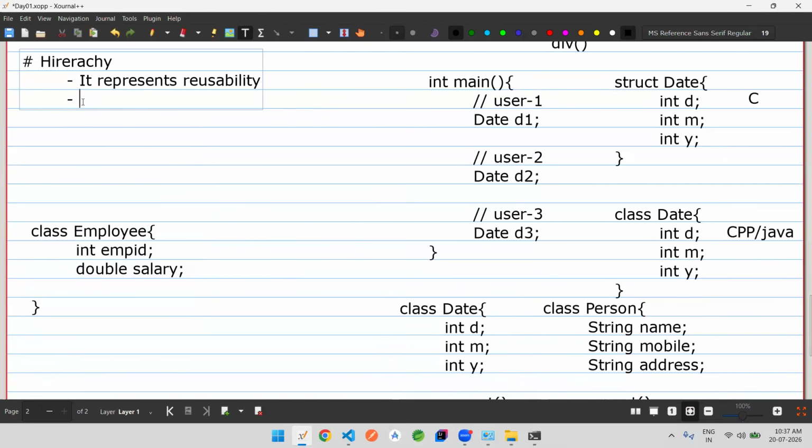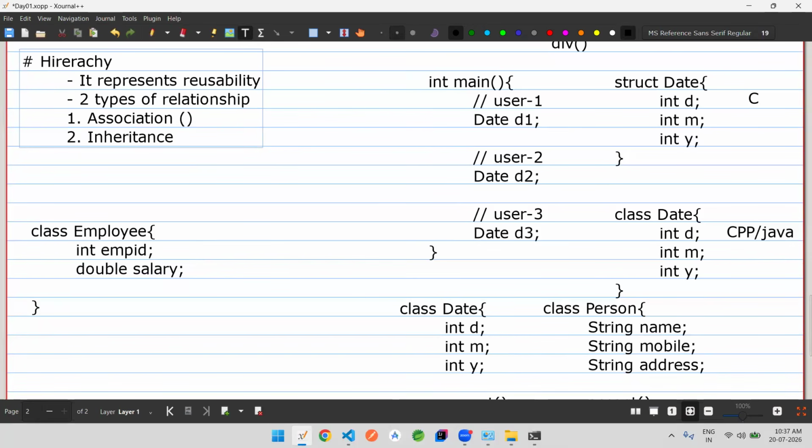Whenever you talk about hierarchy, there are two types of relationships. The first one is called association, and the second one is called inheritance. यहाँ पे दो टाइप के रिलेशनशिप्स होते हैं. पहला जिसे कहा जाता है एसोसिएशन, दूसरा जिसे कहा जाता है इनहेरिटेंस.